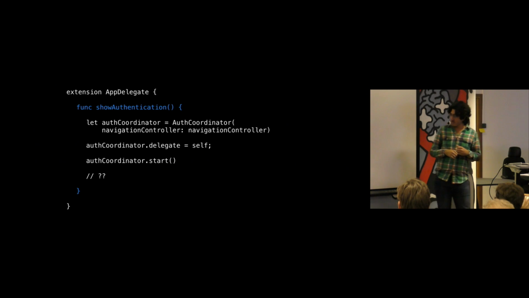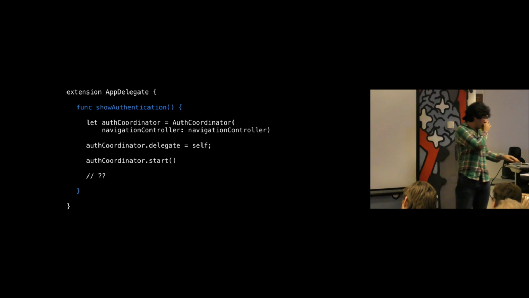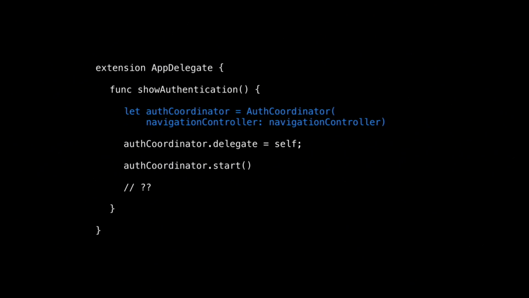And yeah, so this decision gets made and we go into the show authentication method, which we're also going to take a look at. So this is our first child coordinator, right? When we call show authentication, the first thing we need to do is create a new coordinator. The reason for this is that I like to keep my coordinators small and focused. They don't have to be tiny, but especially if you know you're going to reuse it. So for example, authentication: sometimes you'll have an app where you can sign in from the very beginning, or you can explore some content and then sign in later. That would be a reason you would want to use that flow in two places, and so you want to separate that out into a reusable coordinator. Again, it's going to need access to the navigation controller, so we're going to go ahead and pass it that. This is the same navigation controller we created earlier.